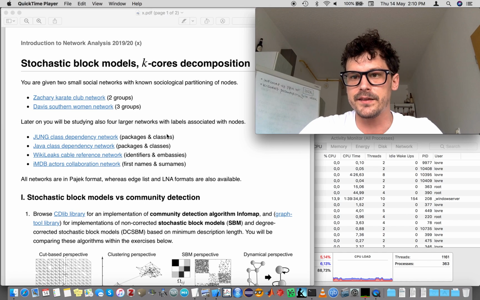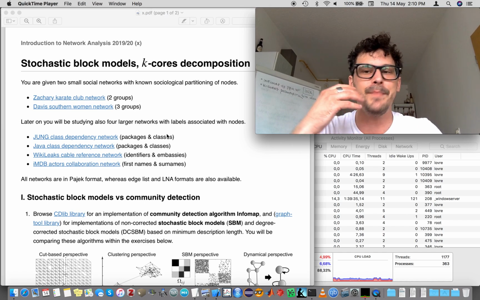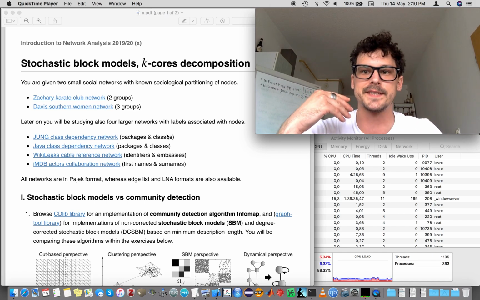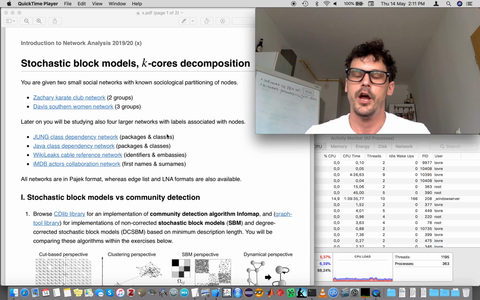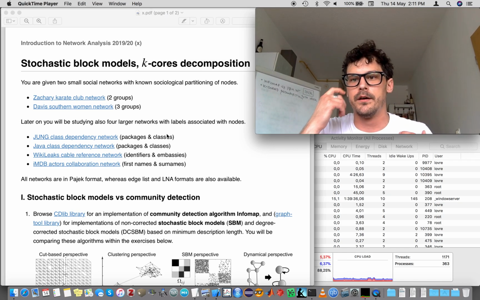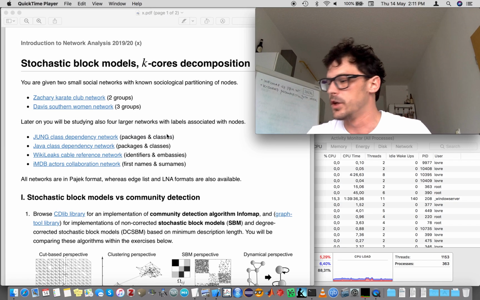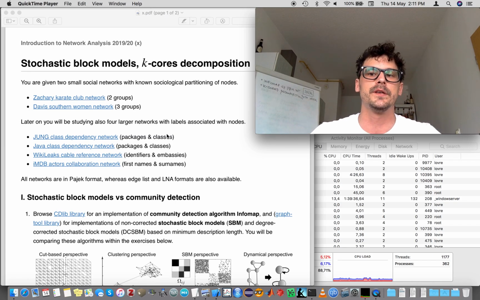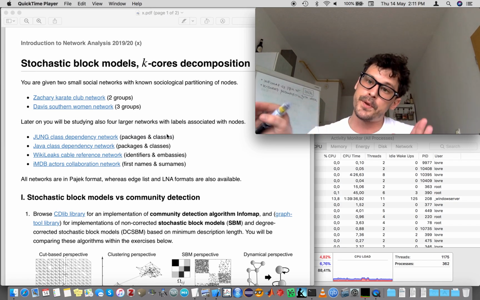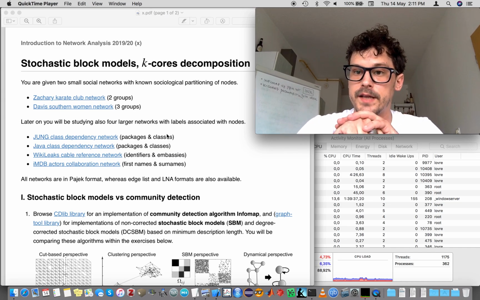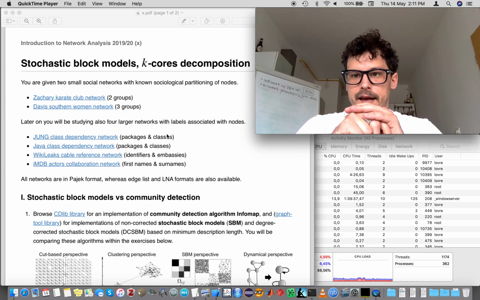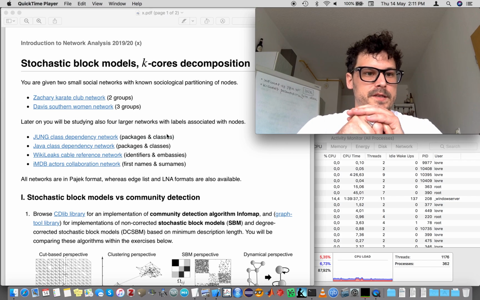I only selected them because I have some meta information, or some labels, associated with the nodes. So afterwards, when we find the nodes in the largest K-core, for instance, I can print out their labels and see whether I get some reasonable result.